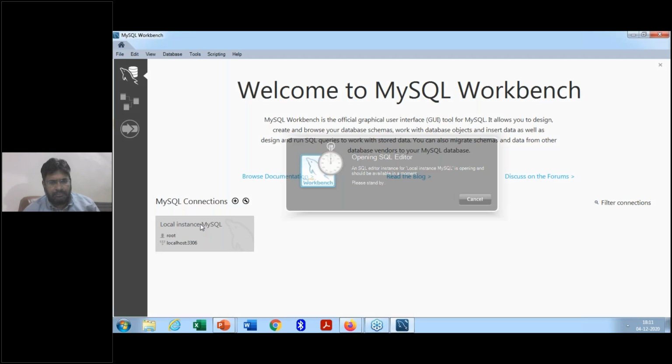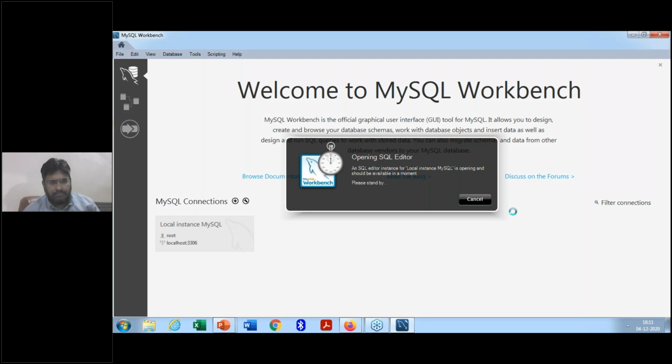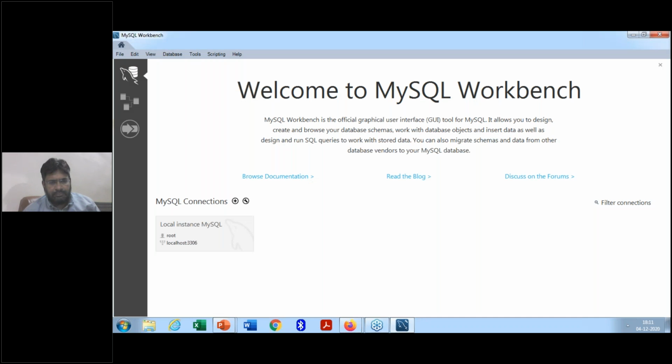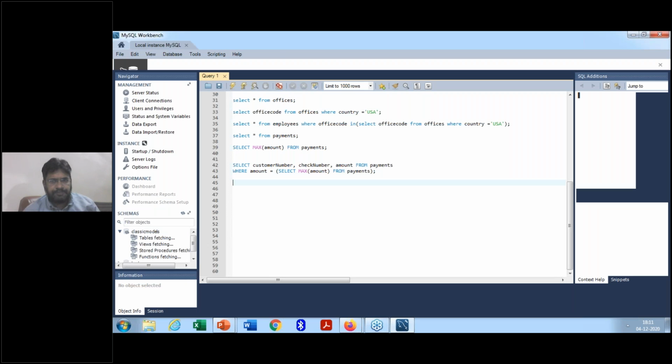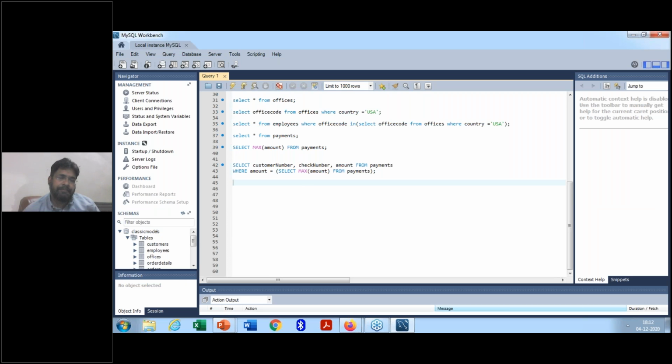I'm starting my workbench, and then we will see one table, and then we will insert into it. This is what we did yesterday. Let me open any table. Let me add some new products.